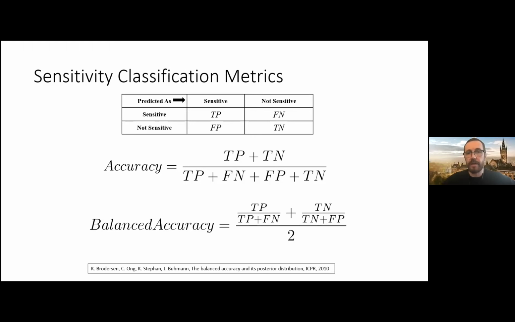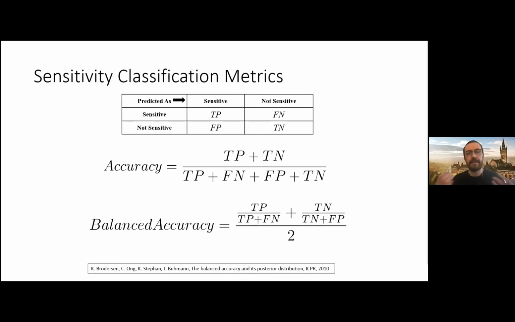The second point is the context in which sensitivity classification can be deployed to be useful. One of these contexts is assisting human reviewers who have the final say in whether or not something can get released.